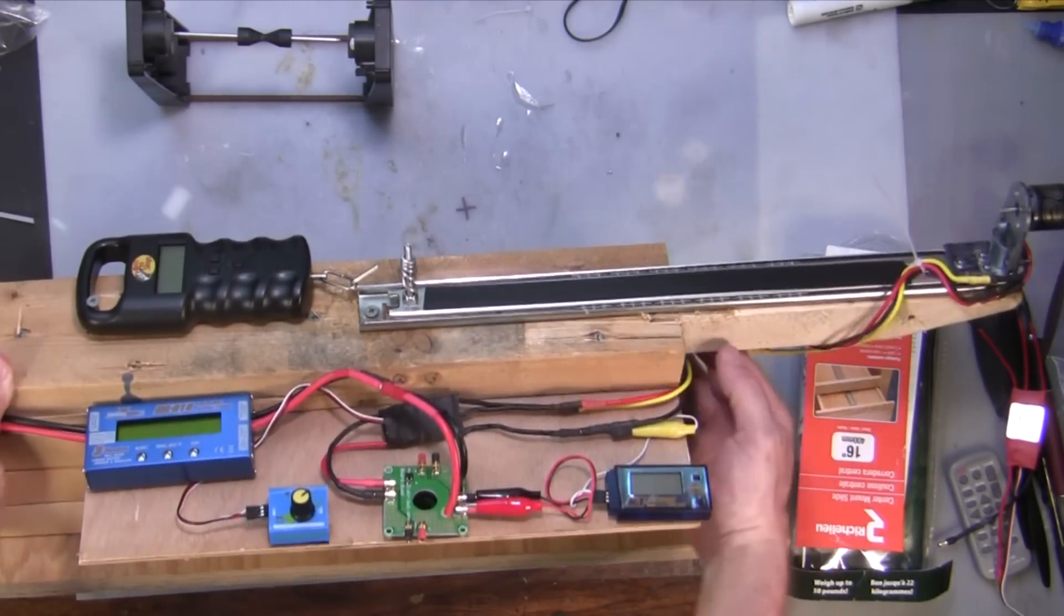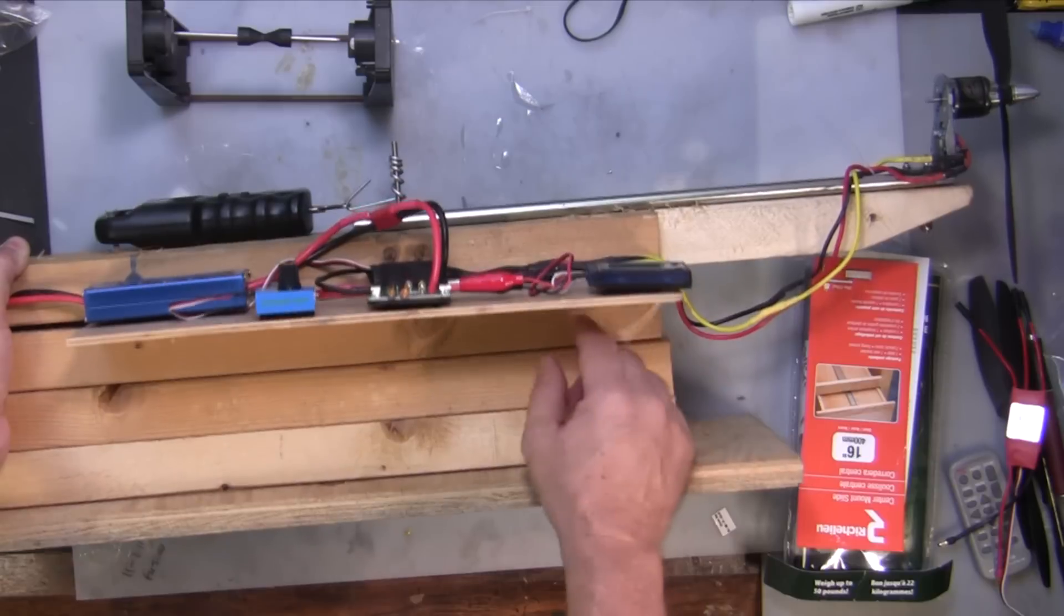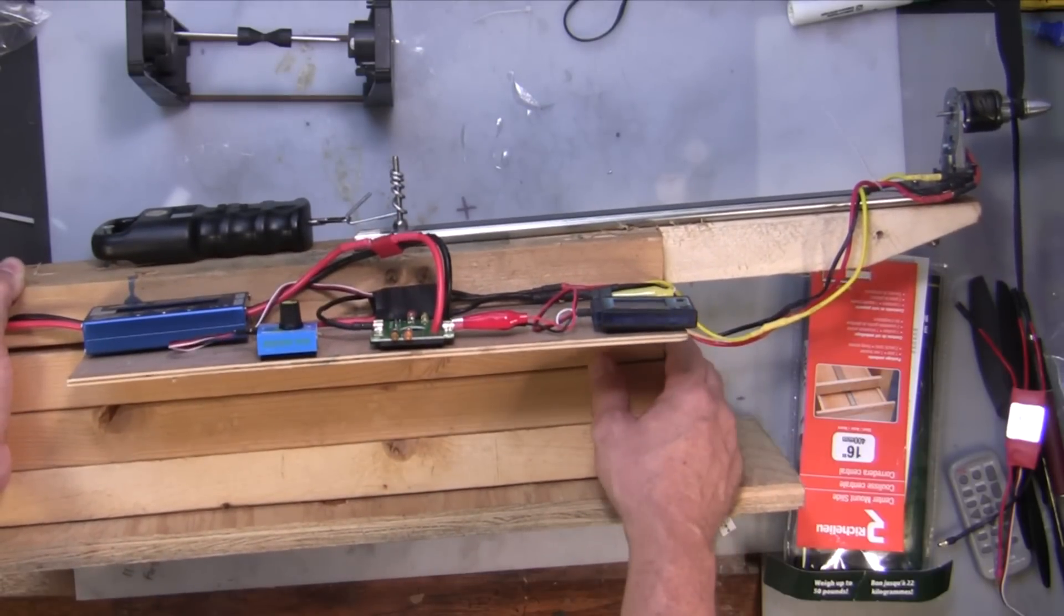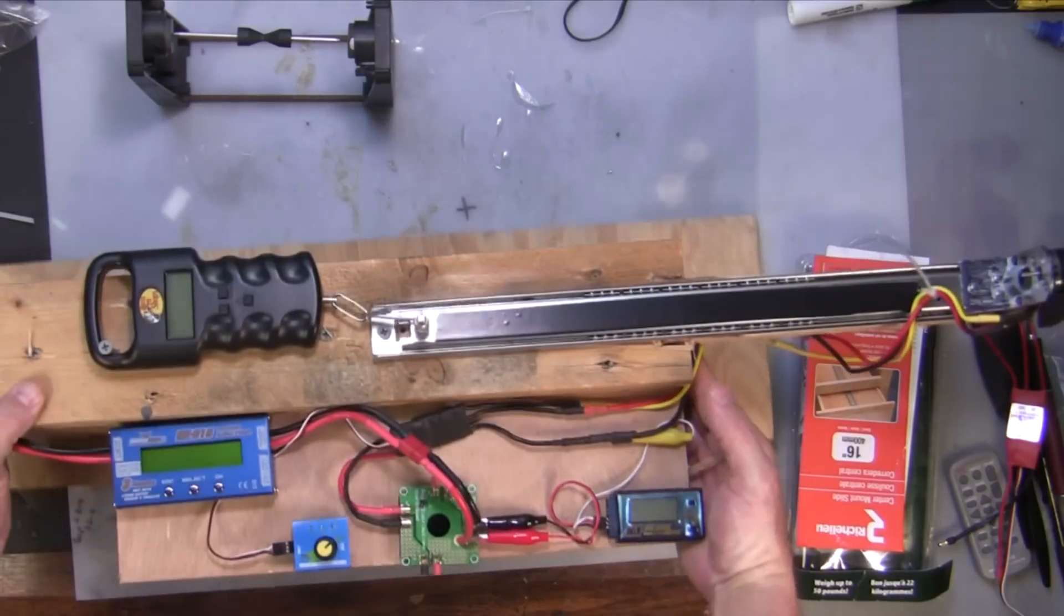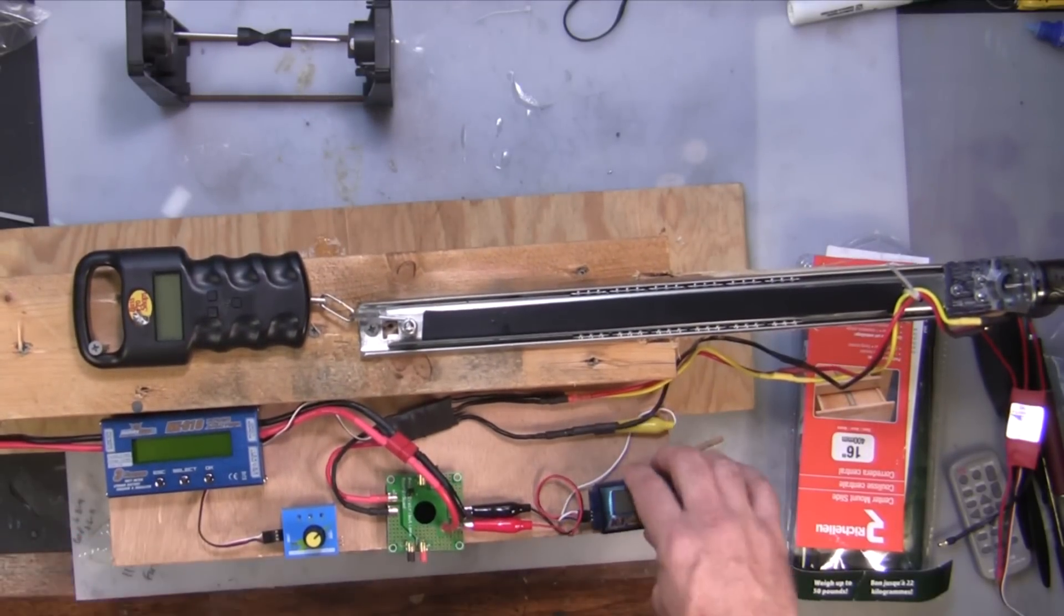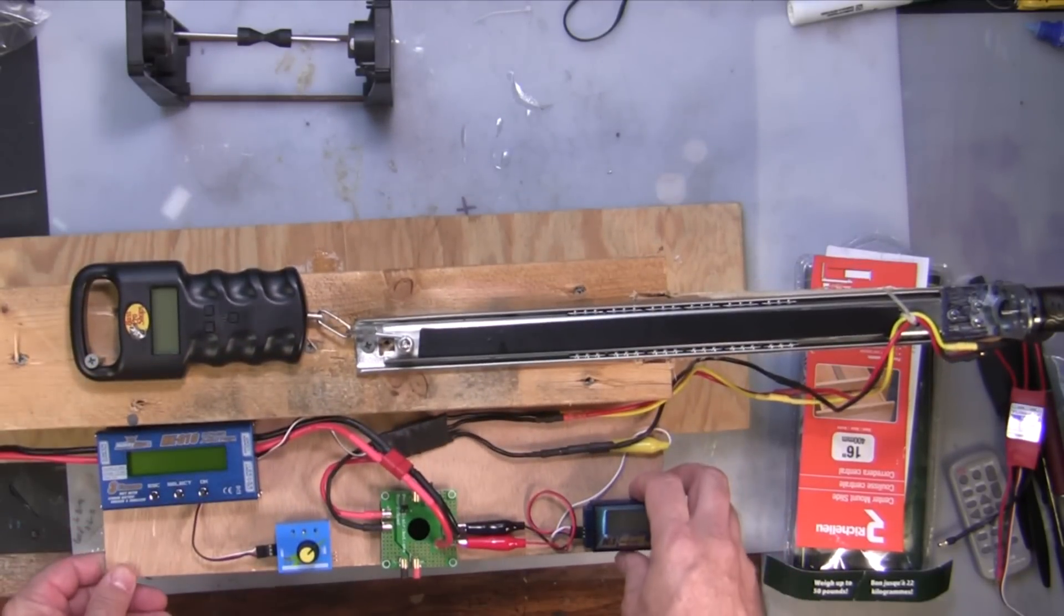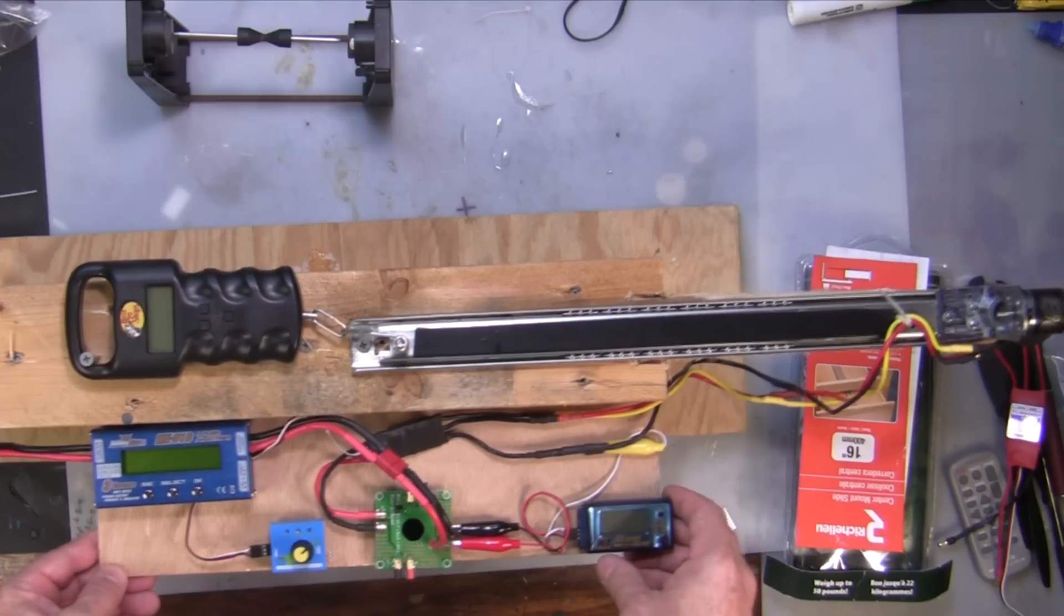And so the other thing I did is I put a piece of plywood in the bay, in between the upper level and the second level, just basically a little stand to put all my equipment. And I just got all these just Velcroed down to make it a little easier to keep them from moving around while I do the test.